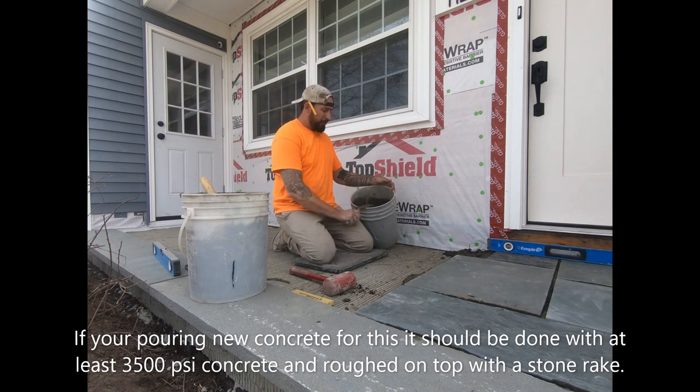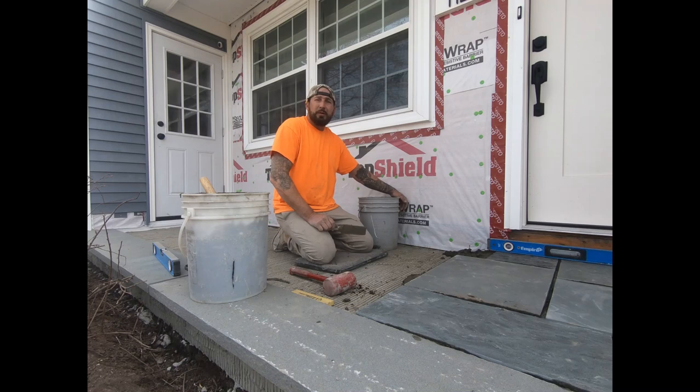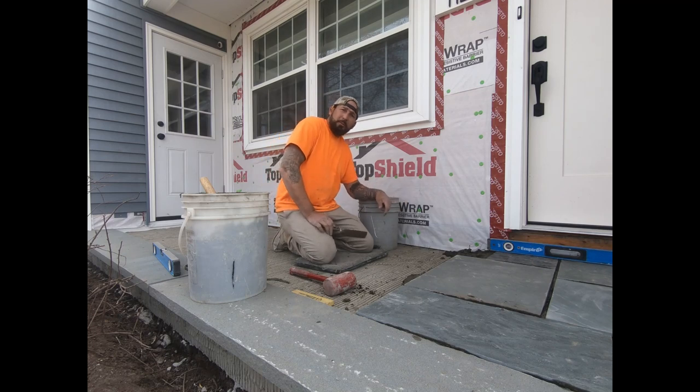So, this is the patio that's in my previous video, New Masonry on Old Concrete. That's the name of it. If you're thinking about doing this on your old concrete patio, you need to check out that video so you know how to do the bonding coat. But anyways, get the bonding coat on.